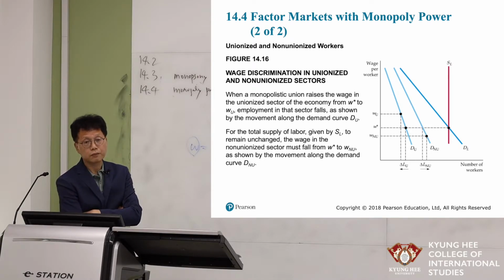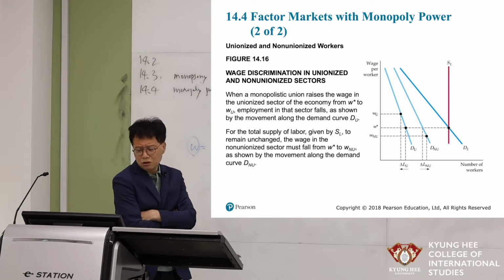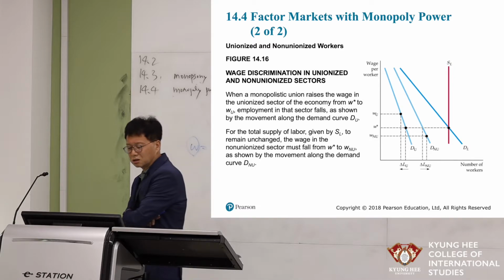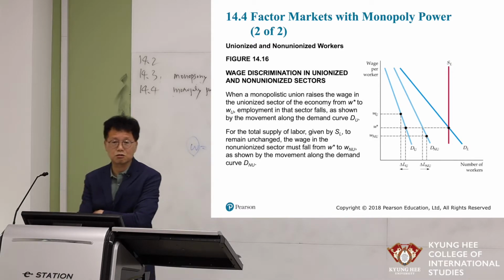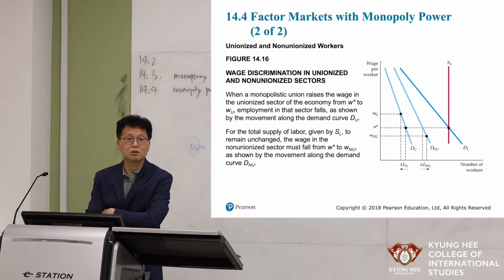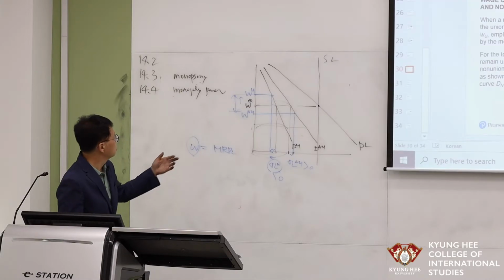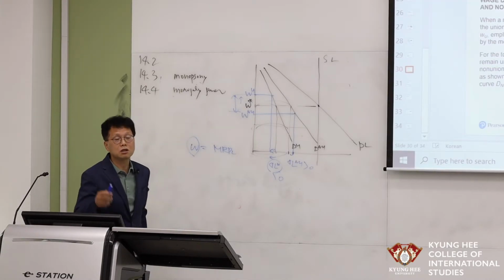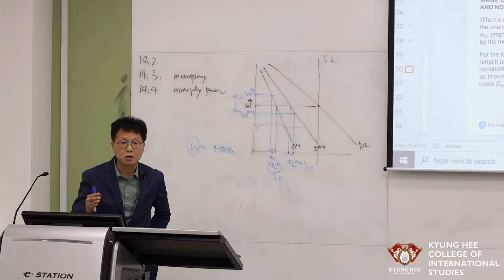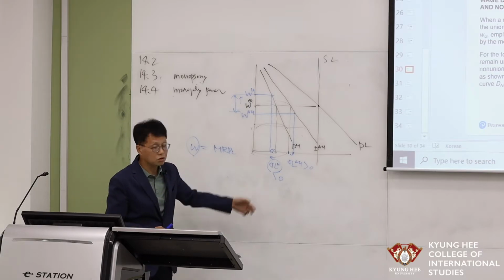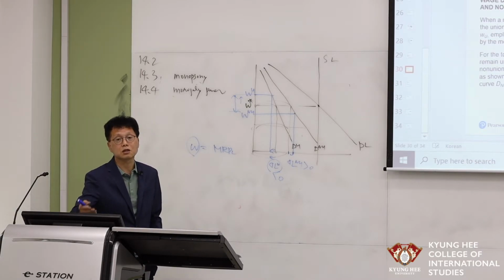What happened now? Unionized workers, so the labor union is closely related to political struggle in Korea. That is quite different from the United States and West European countries. And the labor union argued that the wage rate for non-unionized workers or contract workers should be the same as theirs.